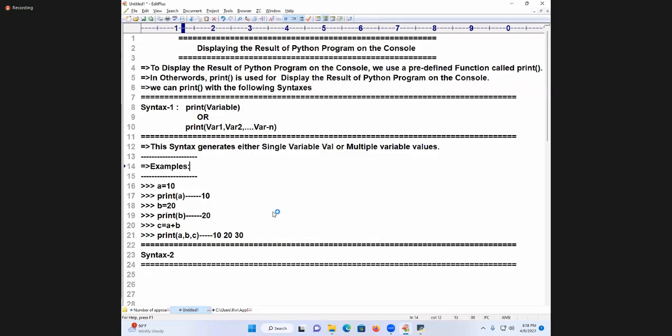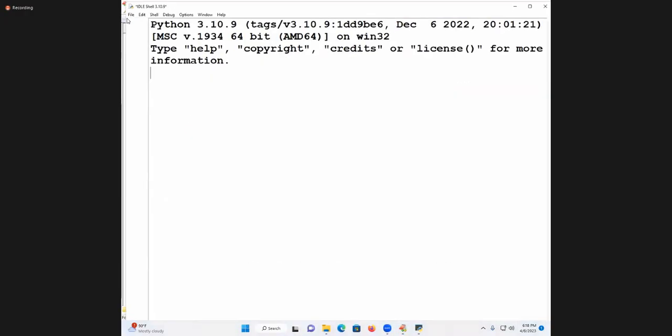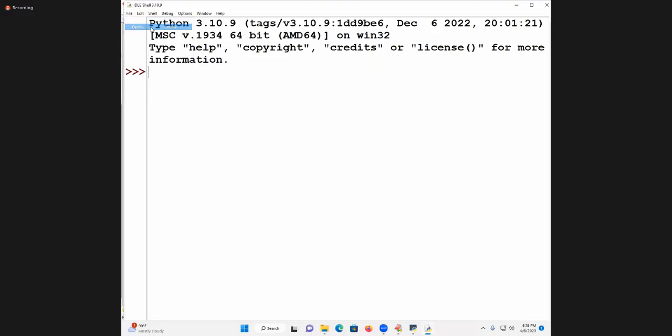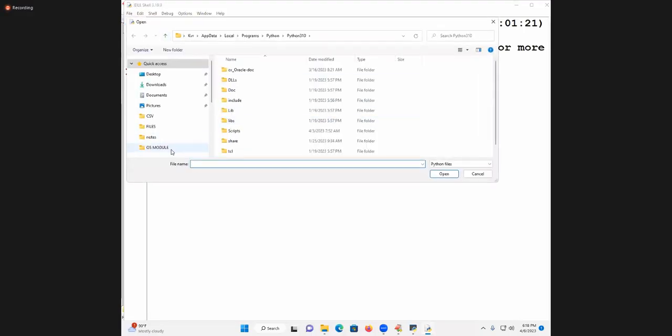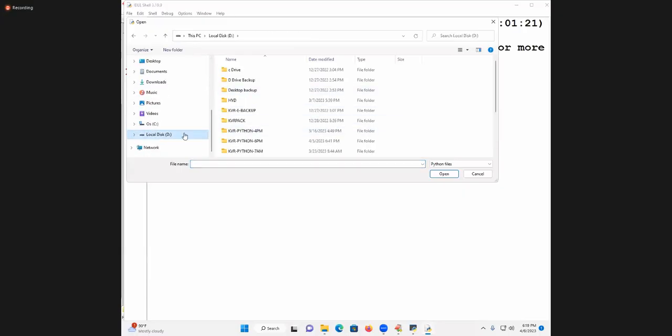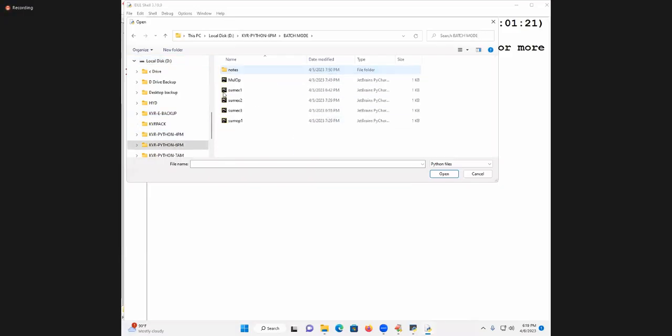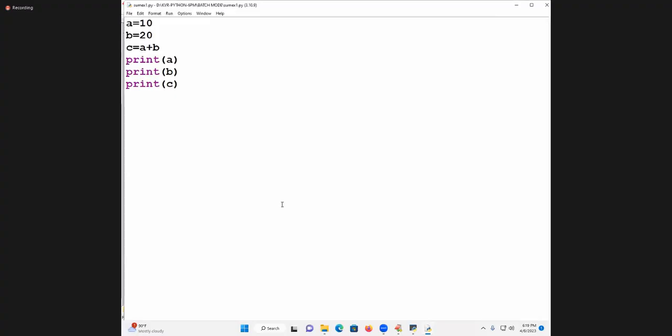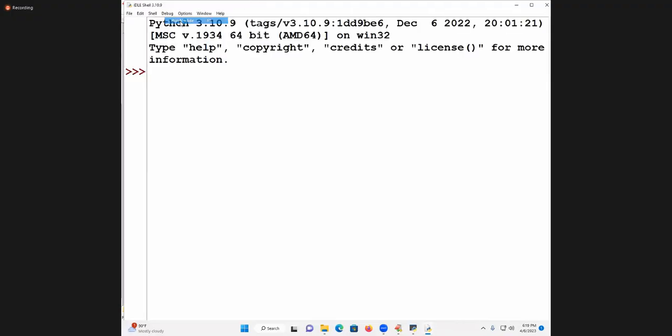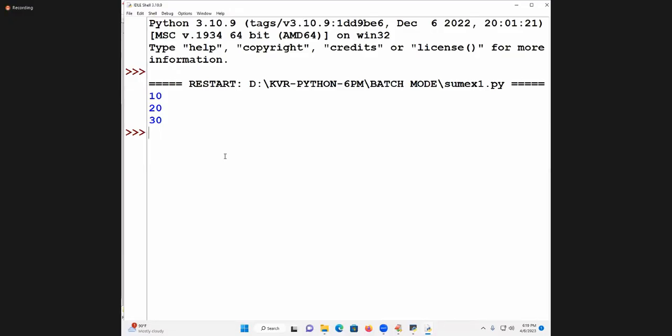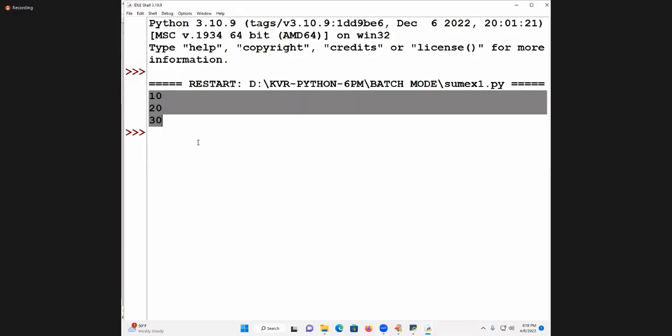Once you look at that example and see that file open, already come in. Where is it? In our folder, batch mode, 6 p.m. Under the batch mode, some example is done. Some example 1.py, open it. This is an example we did, right? And we printed print A, print B, print C. And just to run this code, I just got 10, 20, 30. And there is not much meaning in that, right?